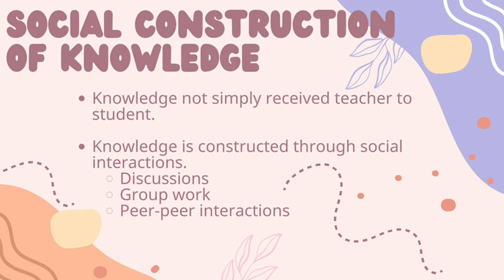Social construction of knowledge is the idea that students' understanding and knowledge are not simply received or transmitted from teacher to student. Instead, knowledge is gained through social interactions. This can be through discussions, group work, or peer-to-peer learning, where students build knowledge together. This collaborative learning encourages meaningful interactions that display learning as an ongoing process.